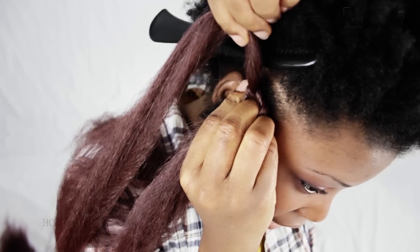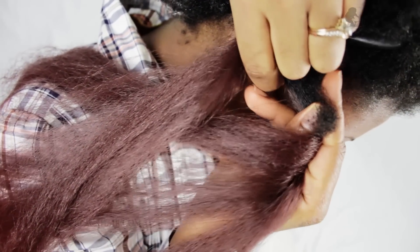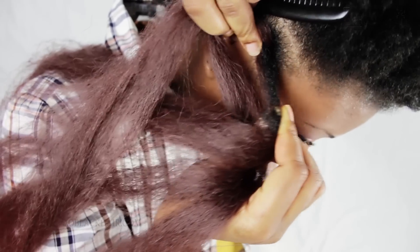At this point, take your other hand and make sure that you're holding one leg to the side and then slightly twirl your hand to the left so you can make a little opening and scoop that with your index finger. So now the left hand has two legs of braid and the right hand has one.